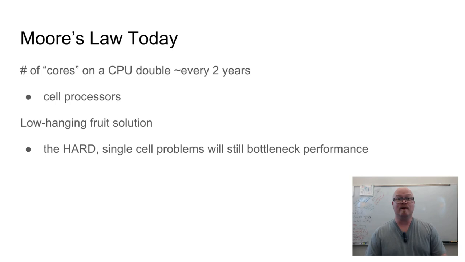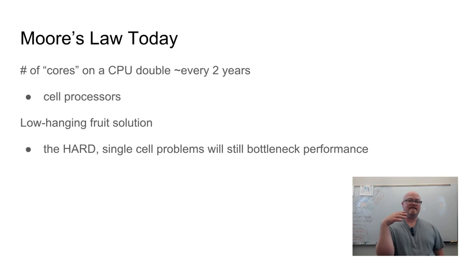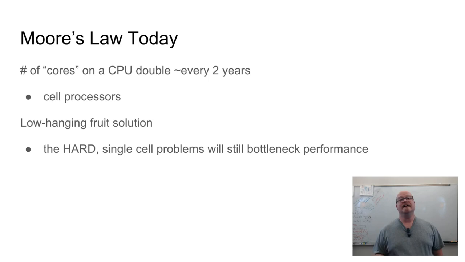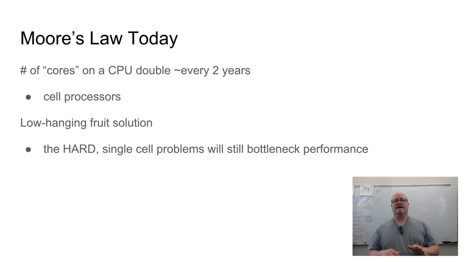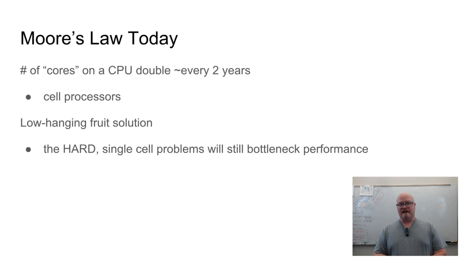Moore's Law today has fundamentally shifted because we're getting close to physical limits. So instead of saying transistor count doubles every 18 months, an evolving version states that the number of CPU cores doubles about every two years. However, this multi-core solution is somewhat a low-hanging-fruit approach — not that multi-core systems are simple-minded, but the hard problems remain at the single-core level. Primary bottlenecks for any individual sequence of computations still happen on a single core. I hope you've enjoyed this review of computing history from a generational perspective.